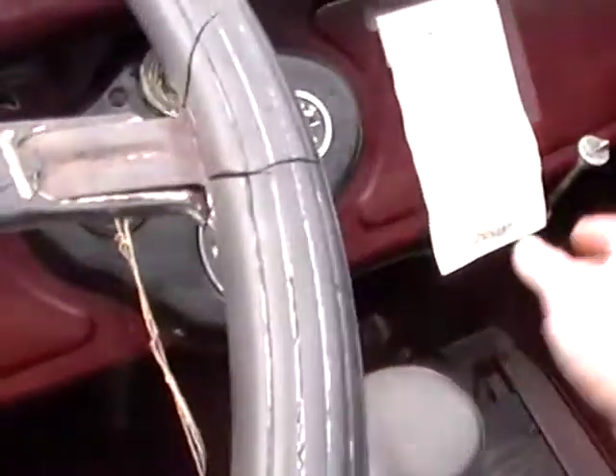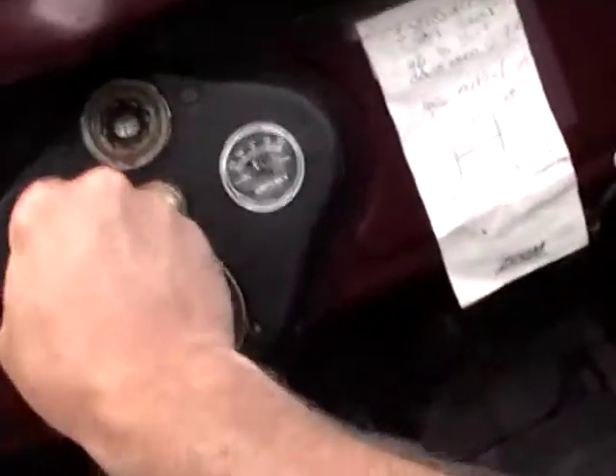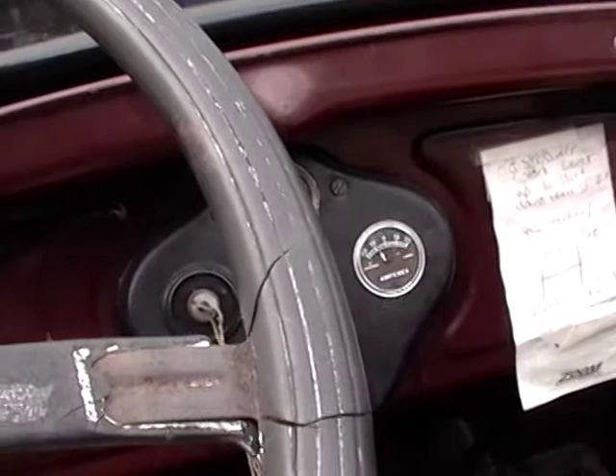When you start this thing, you give it just a little bit of gas. What they say is give it just until you feel the throttle drop. Notice the floors are wood in here also. Now we turn our ignition on — that just turned on my ignition. Give it some choke, turn this up, and let's see if we can start this bad boy today.